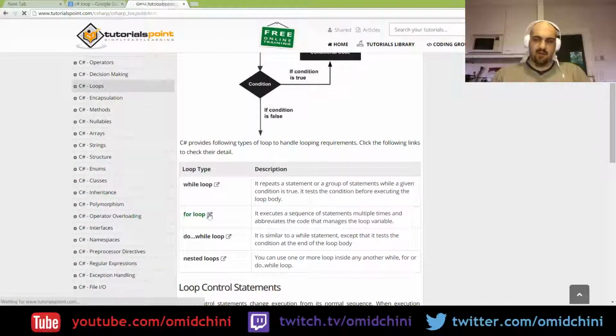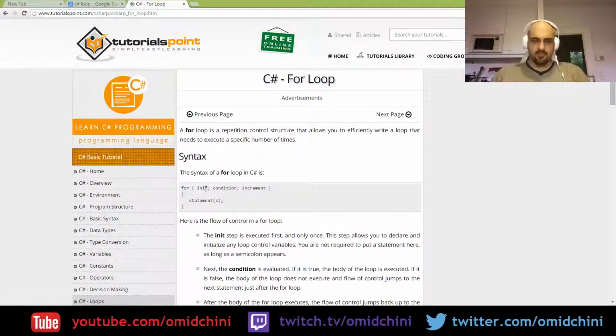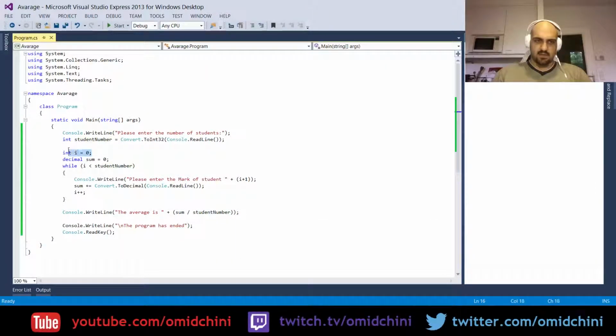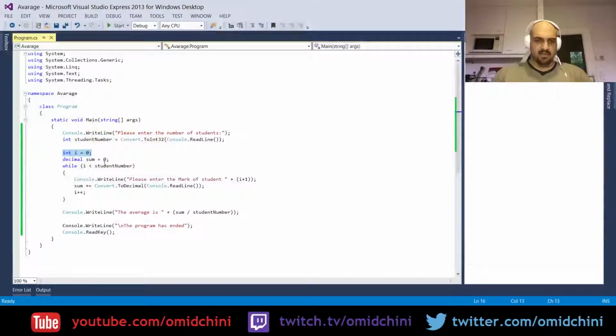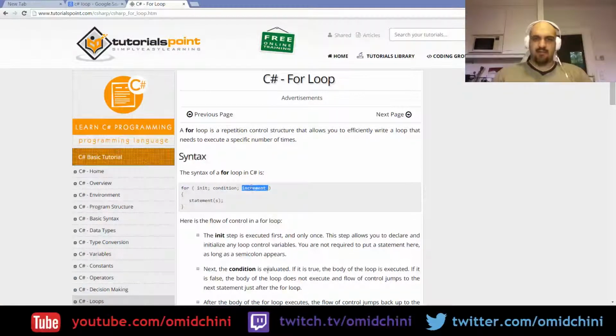Okay, now there were other types of loops. We have also, for example, the for loop. For loop is very similar to while. There's just 3 parts of it. Okay, there's init, condition, and increment. Init is actually this. You need to define your iterator. Condition is actually this. It is the condition that will be checked whether to stay in the loop or go out. And we have increment.